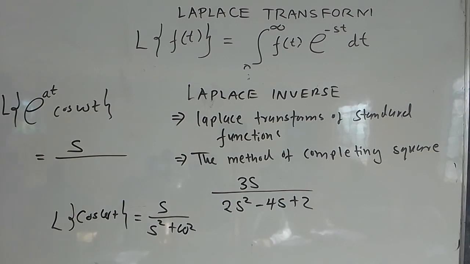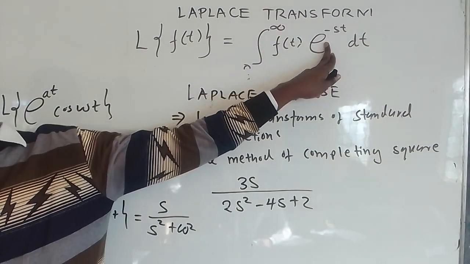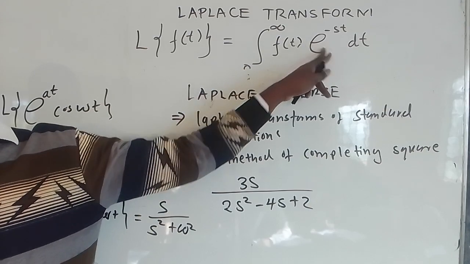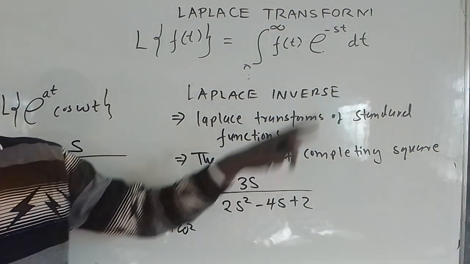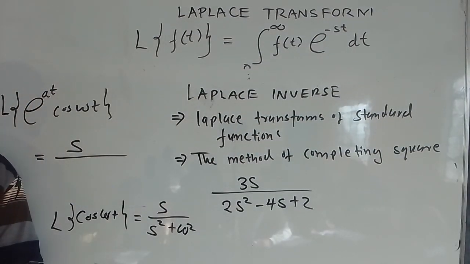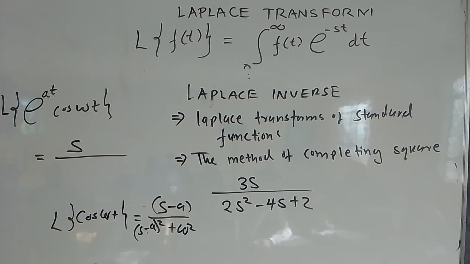So for the cos, because we have the exponential at, and the Laplace transform is going to be exponential at, you multiply it with e to the negative st. Same base, you add the powers, lots of indices, isn't it? So it is like you are going to have negative st plus at. If you factorize negative outside, you will have negative in bracket s minus a, isn't it? Are you seeing that? So it means our s is no longer s, it is now s minus a. Where there is s, you now put s minus a, isn't it? We use lots of indices.